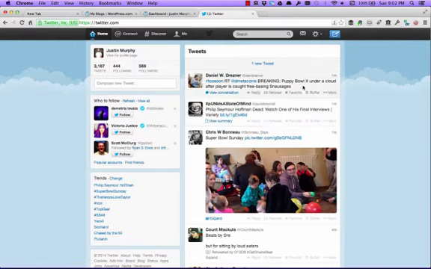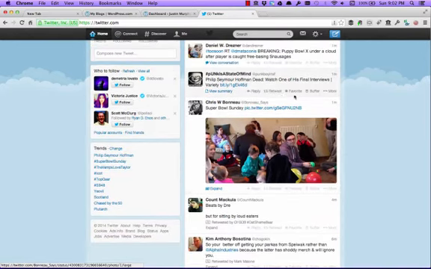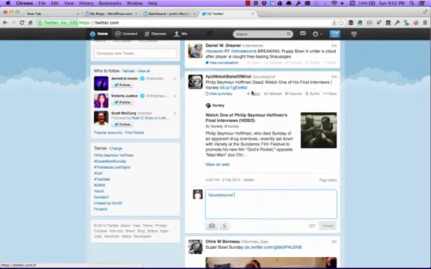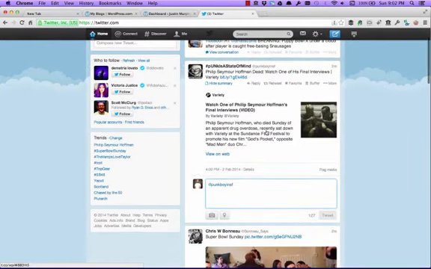Basically, of any of these tweets that are coming at you from the people that you follow, you can retweet them, which means basically just sending out the tweet to your followers under your own name by just clicking retweet. You can favorite it, which just basically means you'll put a little star on it and the person who tweeted it knows that you registered your support for it. Or you can reply, which means you can respond directly to whatever this person is saying, and they'll receive it in real time. You can add images and things like this. You can add geotags to indicate your location.